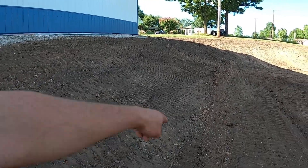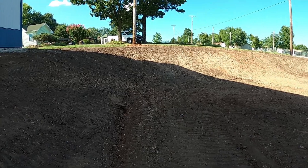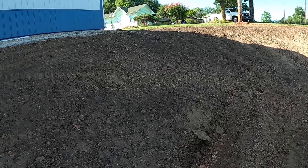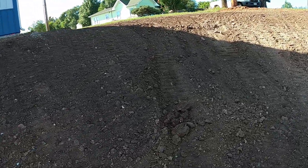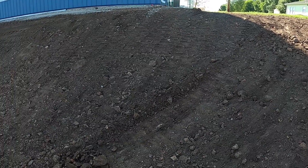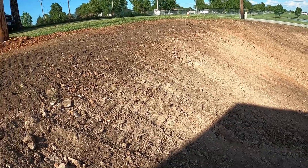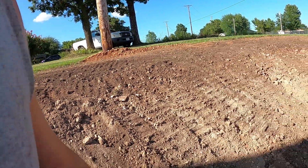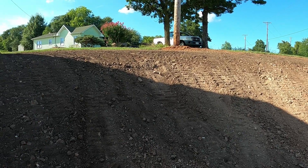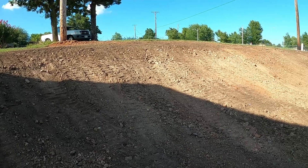I think this is pretty close — I got a little bit more to cut there. I'm also fudging a little bit on that because I'm trying to make sure these guys are able to stay on there with a mower. They may just have to mow up and down because it's pretty steep — even in the loader it was slipping and sliding a little bit earlier. I need to pick all the rocks off of it too. Then I started kind of cutting the swale, and right through here is going to be a section of riprap about five feet wide all the way to the bottom. I'm really supposed to have the bottom of this pond somewhere right through here, but that would make my slope even that much closer to that pole, and I don't think that pole was on their blueprints.